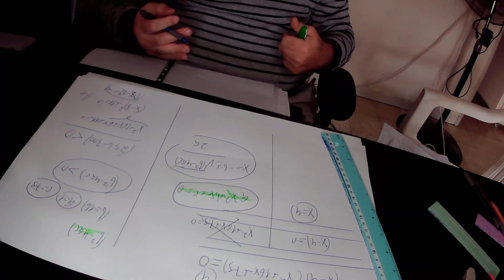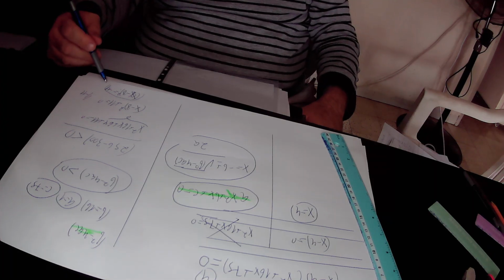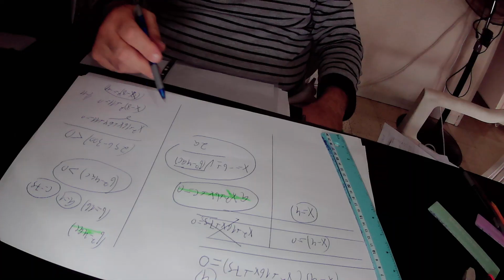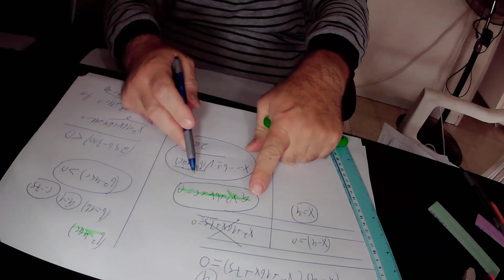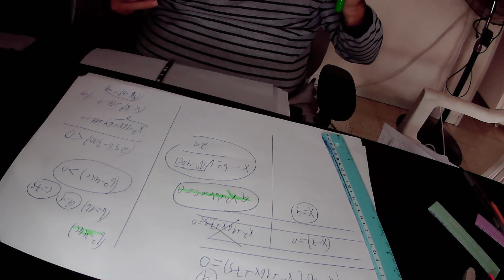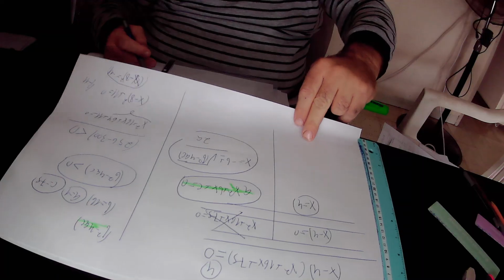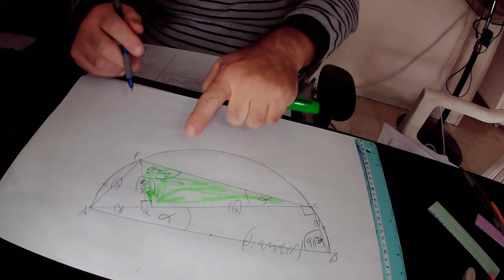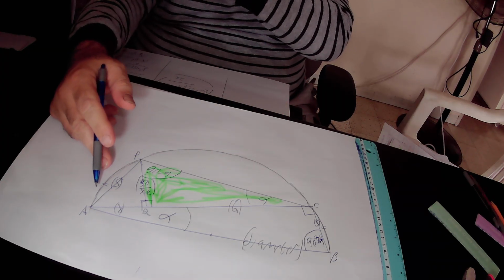A squared bracket is a non-negative number, and it can never be equal to a negative number, because minus 11 is a negative number. So that is the second reason this is not the correct solution for this equation. Two reasons why this is not the solution. Therefore, we have only one solution for x, that is x equals 4. So the length of this line segment is 4 units. That is the answer to the first question.